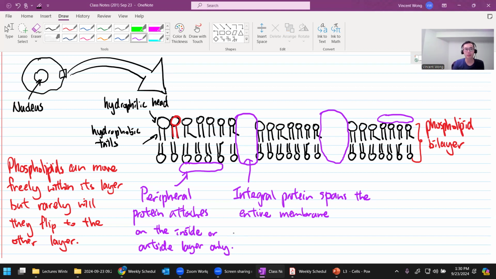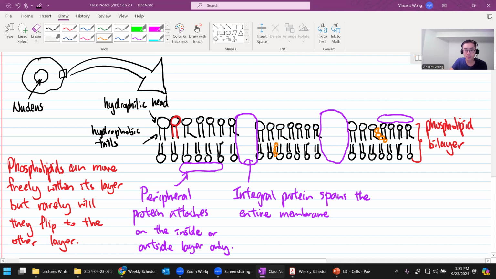Any questions before this gets more complicated? All right. Now, in addition to the phospholipids and the proteins, you also have these. By the way, you might be thinking, what are the functions of these membrane proteins? We'll talk about it in a second after the break. But remember the pathways of the repackaged proteins, like where do they go? One location is to become part of the membrane. And so all these proteins came from the Golgi. But exactly what do they do? I'll tell you after the break.